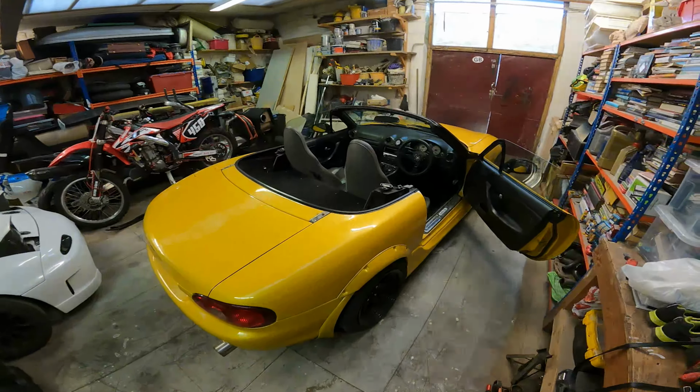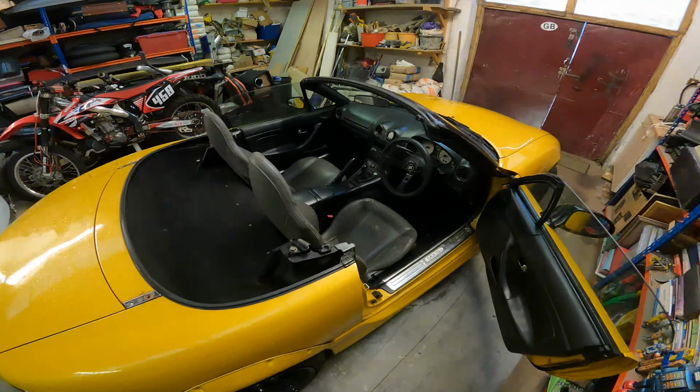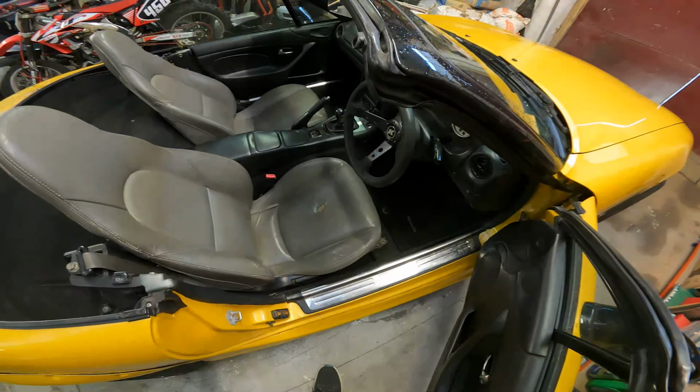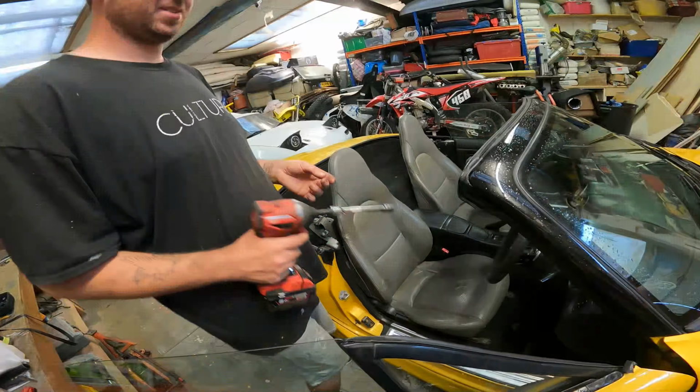Alright, so we've got the hard top off, and the first thing we're going to do here is remove the front seats to get access to everything. It's just four bolts there.